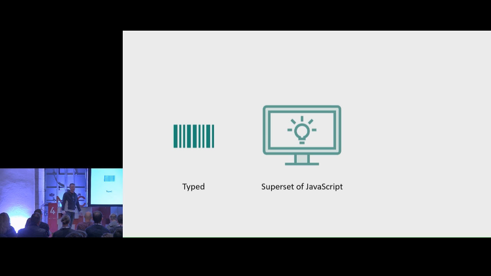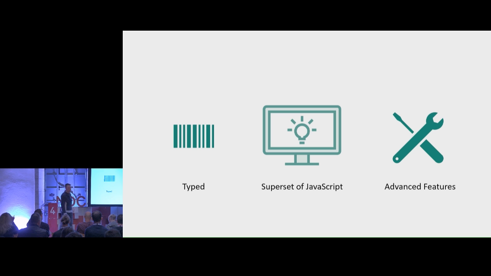So it's also a superset of JavaScript. What this means is that the intention is that all JavaScript is interoperable with TypeScript. So you can write a JavaScript file, and it will work with the TypeScript tooling and compiler so that you don't have to have all TypeScript. You can still have some JavaScript sprinkled in there. And this helps because this means that this approach is incrementally adoptable. You don't have to rewrite your applications. And there's some other benefits to that we'll look at.